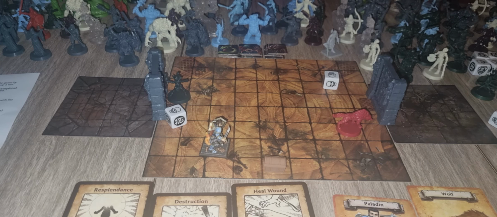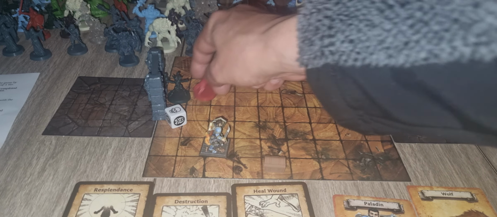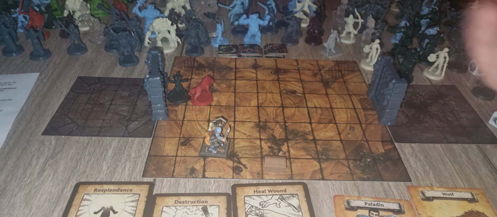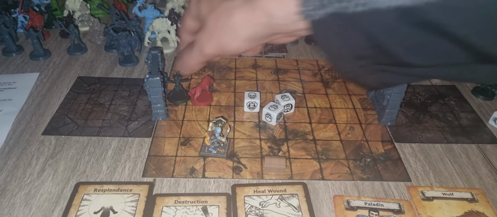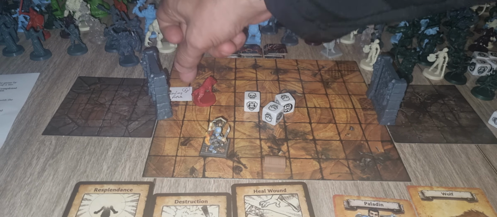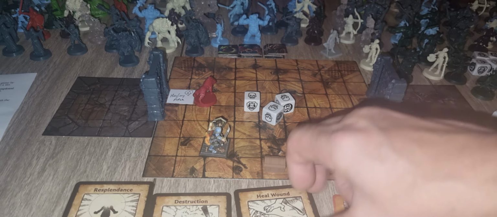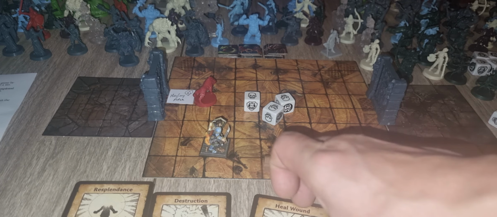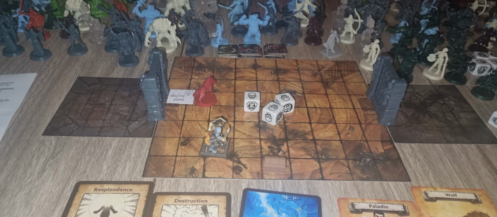So he hits. Right, 1, 2, 3, 4, 5, 6, 7, 8. Right, let's get the wolf to take care of this guy. 3 hits, he's welded. No way he's surviving that. Oh my god, man. Getting absolutely demolished. Potion of healing that only heals 1 body point. That's no good for you as well. I'm going to use the heal wound spell. That gives me 3 body points.